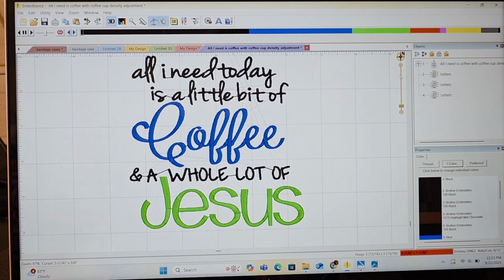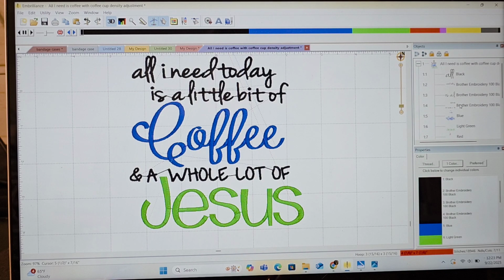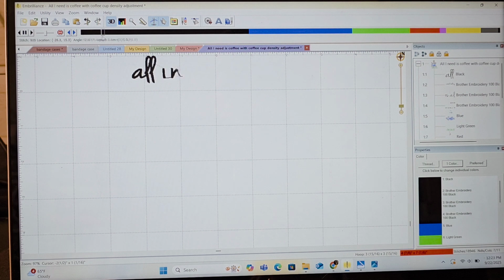All right, then I'm going over to my screen on the right under Objects. I'm going to press that plus key. Here under 1.4, I see that dot, so I highlight that and delete. And now that looks good, except I have two little spots that I don't want. So I need to erase those. So I'm going to do that in Essentials. I need to figure out. Okay, let's see. Go back.